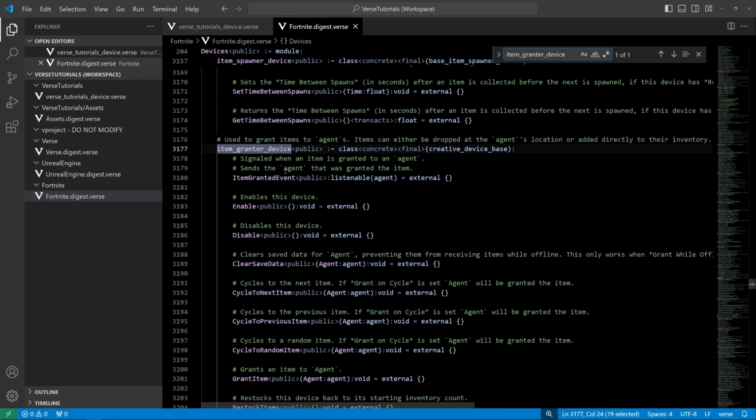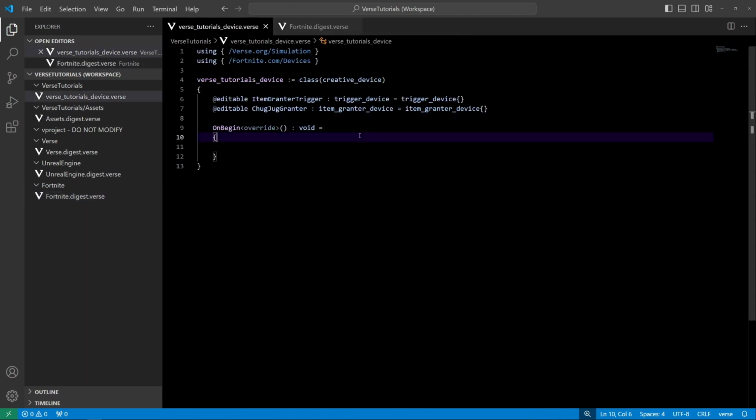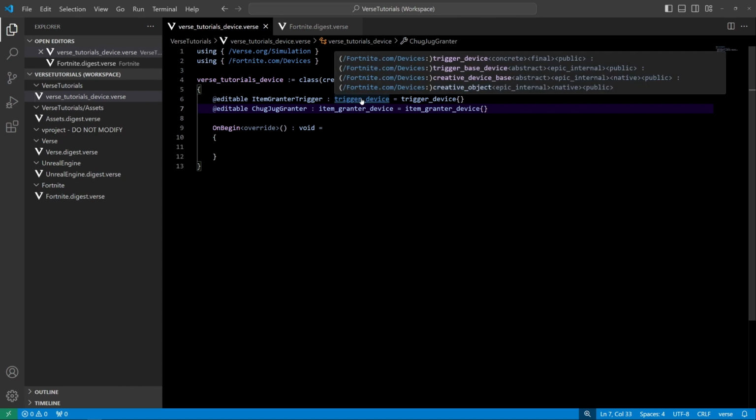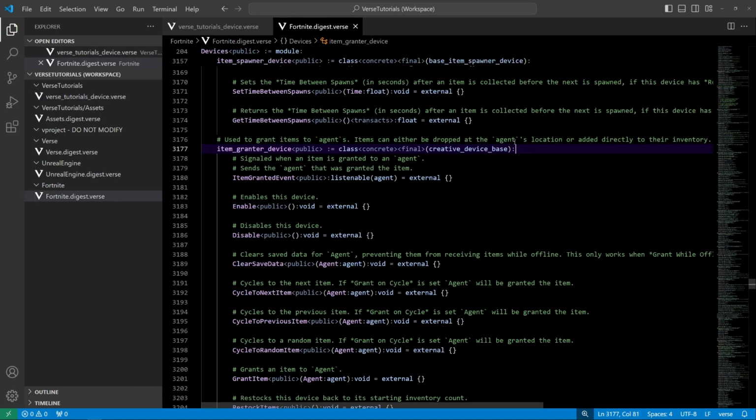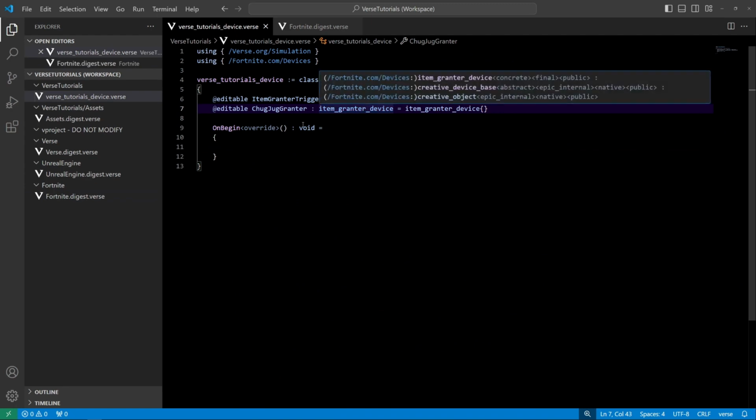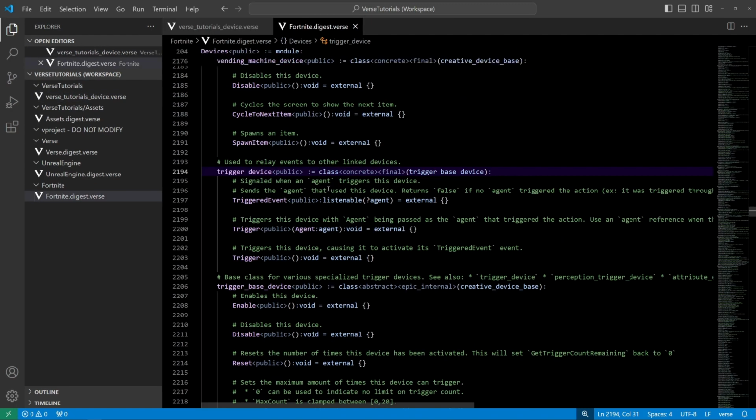Okay, so let's go back to our own file here for a second. First tutorials device. Just to show you, I can control click on this. If I control click on item granter device, it takes me right here. Same thing with trigger device, which is the one we actually want to be looking at. Perfect.